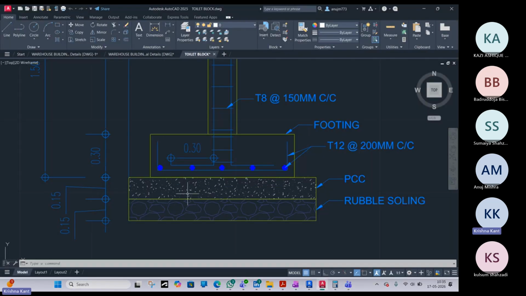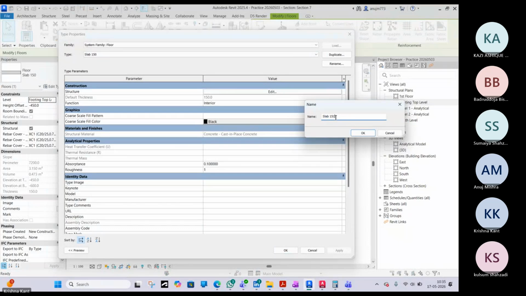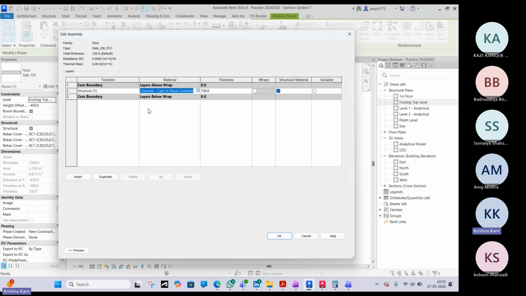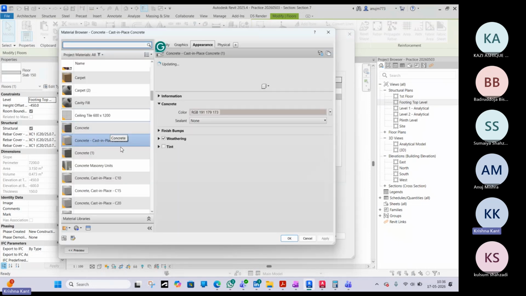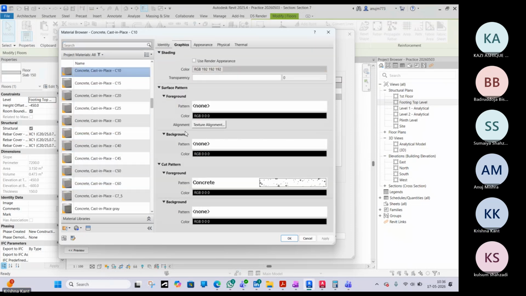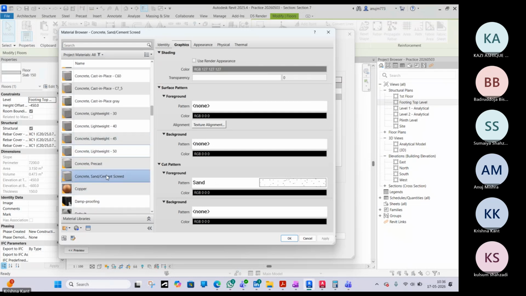Now, as per the drawing, you can give the separate material. So I will duplicate this PCC again and change the material from concrete to some different concrete.